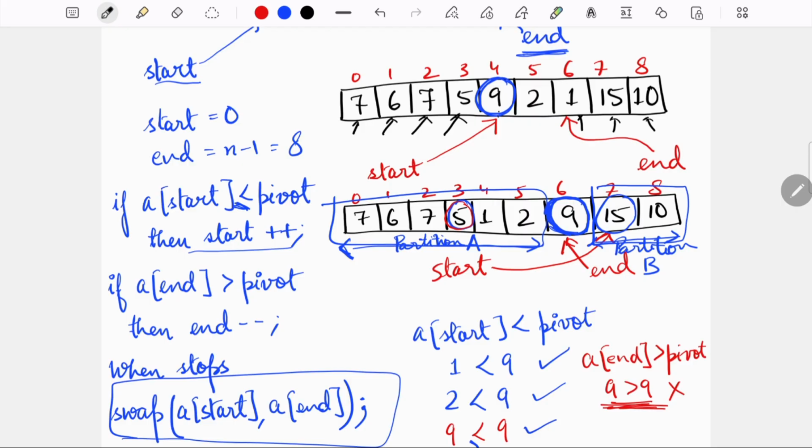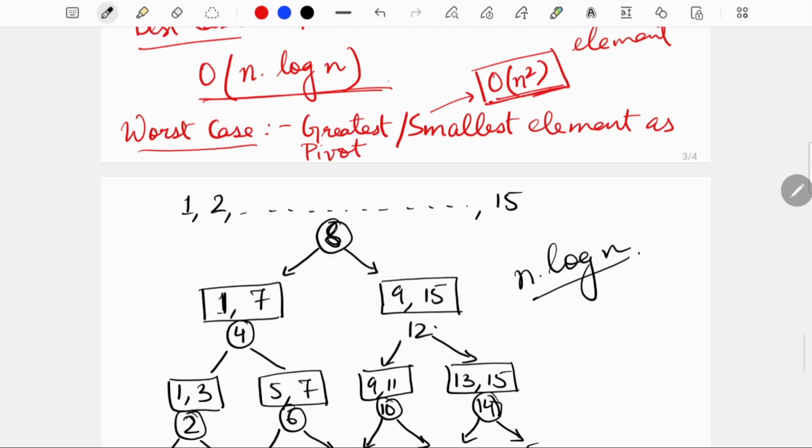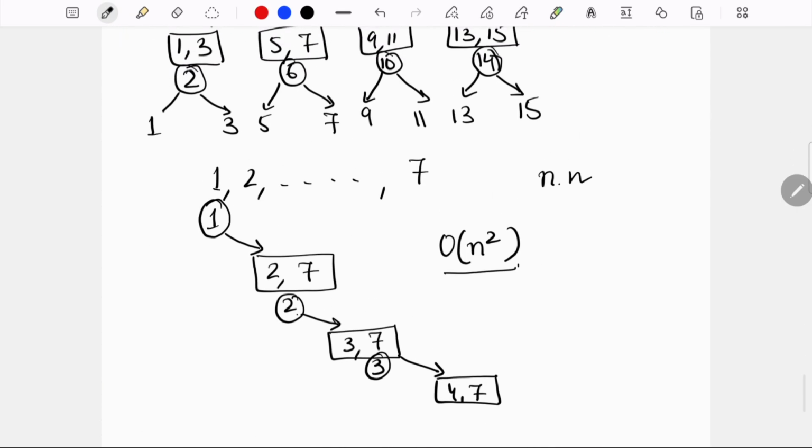So basically you are traversing around n elements. If the list is of n elements, all the elements we are traversing here, correct? So for n elements, if you are going to do it n times, my time complexity will be order of n square.